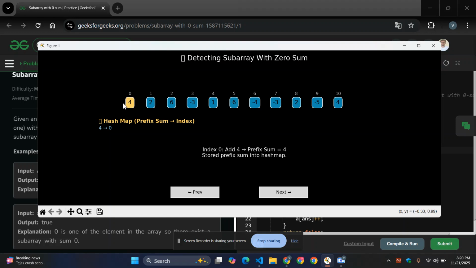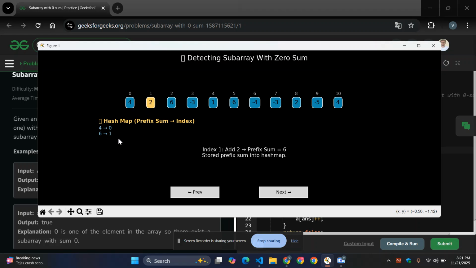Here you can see at the first index the sum is 4. So I have stored it in the hash map, prefix sum and index. The next time I have added 2 and stored it in the hash map. We have to store the prefix sum till this index.